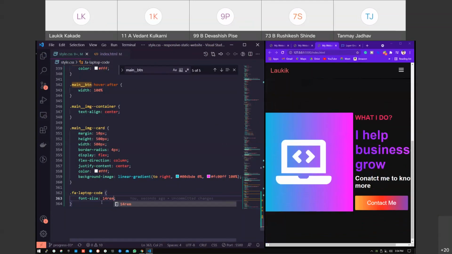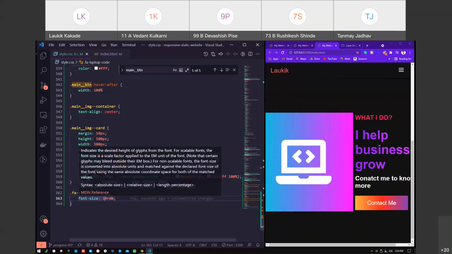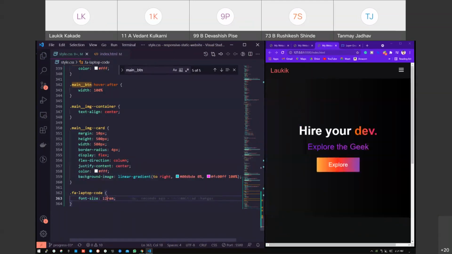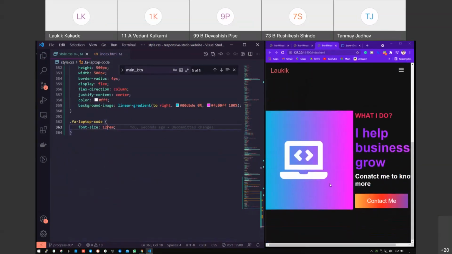That's how you scale it up. But I think I will just make it 12. Yeah, looks decent, good enough. So basically that's how you do it.